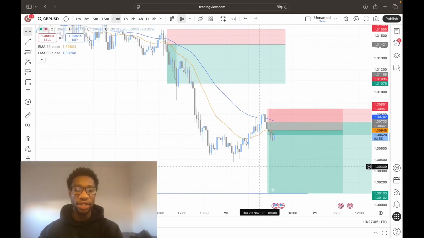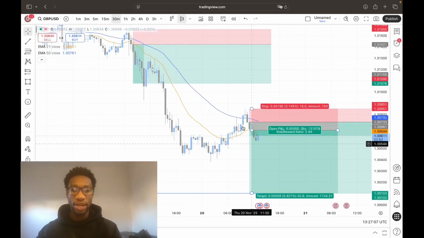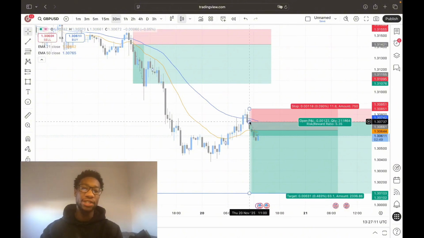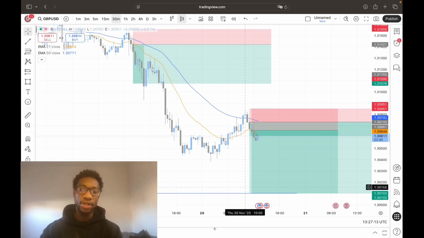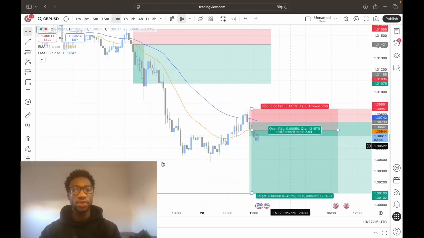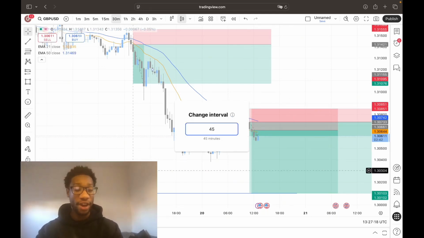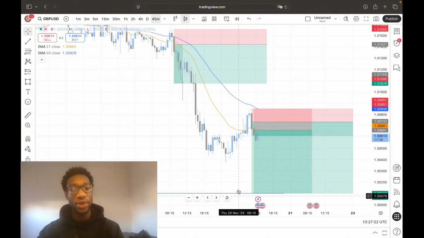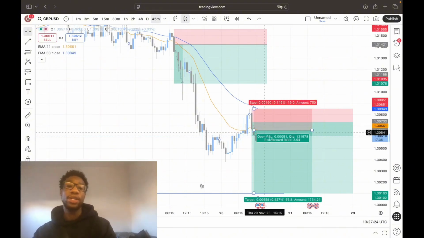And then what did we have? We had an engulfing right there on the 30 minute. And what did I do? I entered right upon that close and put my stops above. But there's 2 entries. Why is 2 entries? Because on the 45 minute, it also engulfed. Boom, shakalaka, boom. So I decided to enter again upon doing that.